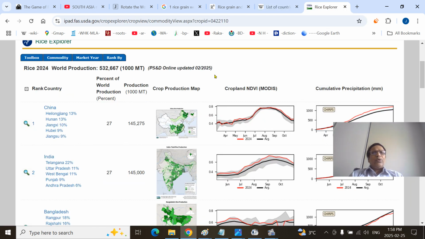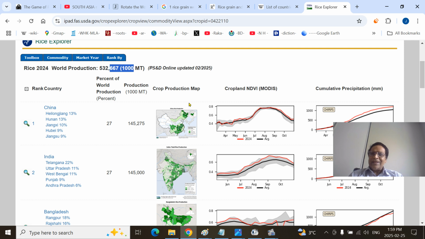So in 2025, the United States Department of Agriculture has posted the global rice harvest, that is 532. Remember, MT does not mean million. This is metric ton. Metric means metric system. So you should not get confused between million and metric. So 3 zeros here means 532 or 530 million tons, million metric tons, to be very clear. Global harvest. Among these 532, China harvested 145 and Bharat harvested 145. You make 150, 150 means 300. Out of 532, 300 is harvested in these two countries itself, we talk about it later.